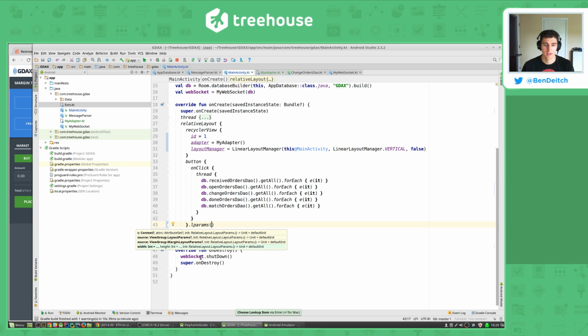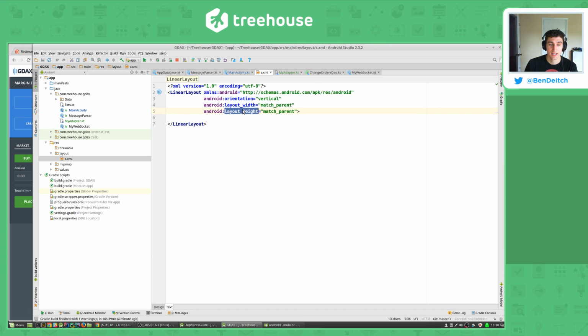So whenever you're looking in XML, and since we don't have a layout directory for this one, it's a little hard to look at. Oh yeah, I did put a layout in here to make something just quickly. Let's see if we've got something in here. Aha, so layout width, layout height. These things that start with layout, these are layout parameters. They're not inherent to the view. You know, it's not a property of the linear layout that it is match parent.